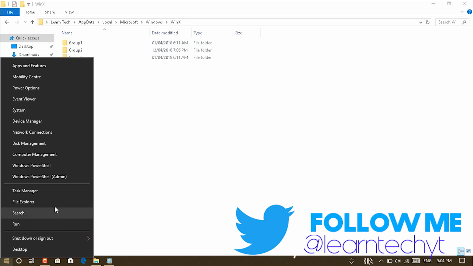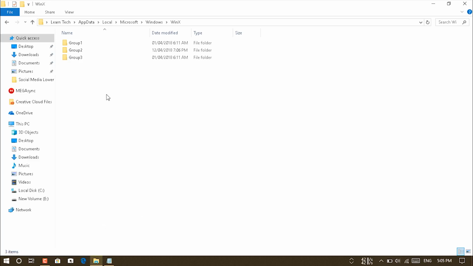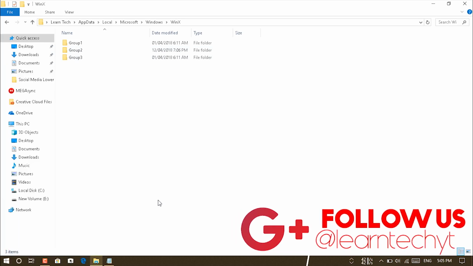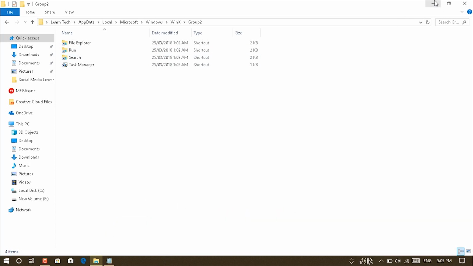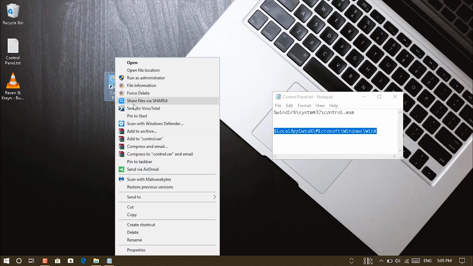This is group 1 and this is group 2 in which the control panel was located, and the last one is group 3. You can see it in the folders' names. They are named as groups, and I recommend you paste the control panel shortcut in group 2 because it's the actual place of it. So let me just minimize it, and you need to copy this shortcut which we created just a few seconds ago.